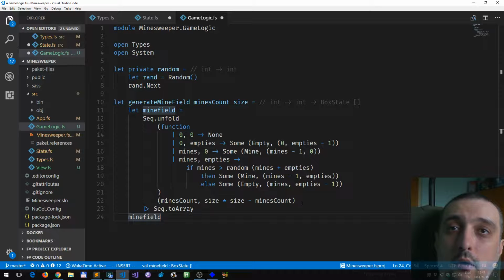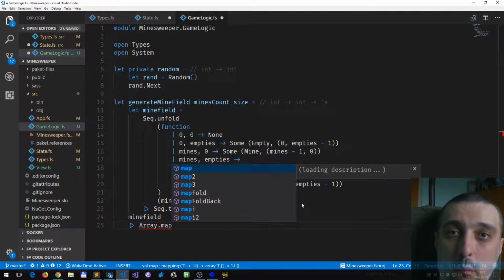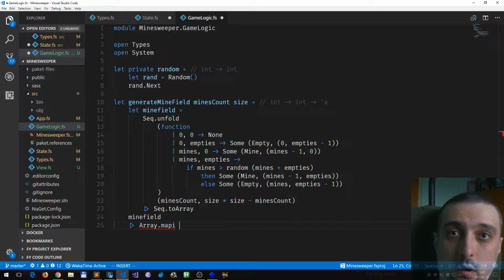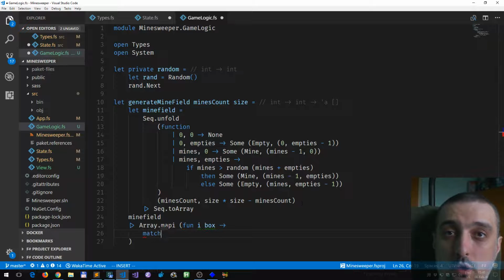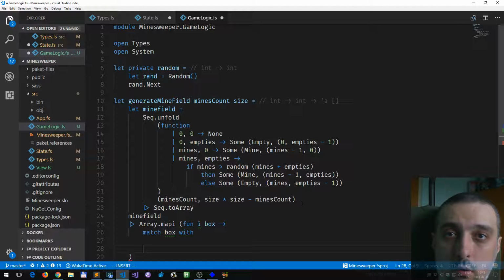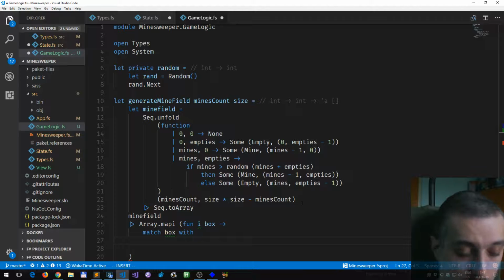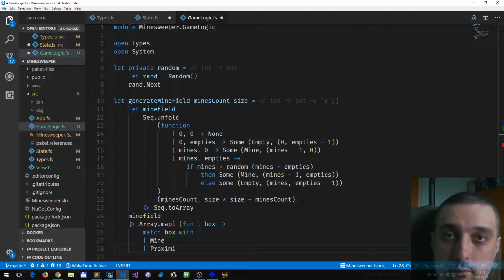So I will take this minefield, and I will map it with a function that will take an index and a box, and will match that box, or if it's a mine, or if it's a proximity.